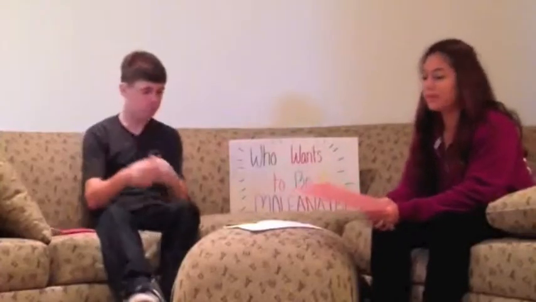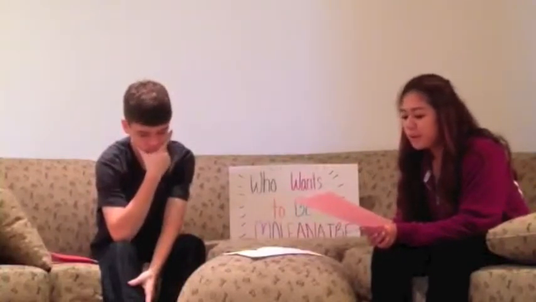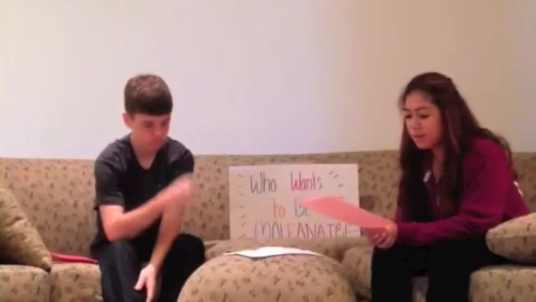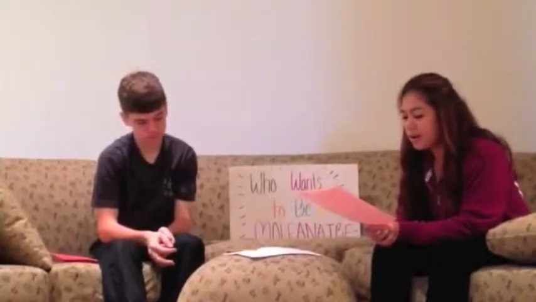This first question is worth $1,000. Avogadro's number, called a mole, is what number? Is it A, 6.01 times 10 to the 23rd, B, 7.02 times 10 to the 23rd, C, 6.02 times 10 to the 23rd, or D, 6.02 times 10 to the 24th? I'm going to go with C, 6.02 times 10 to the 23rd. You are correct.